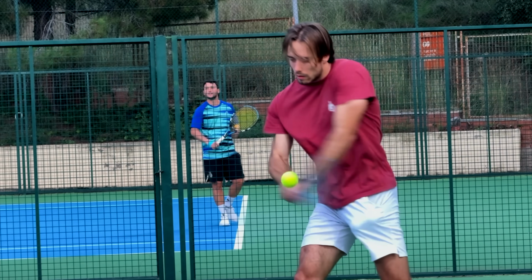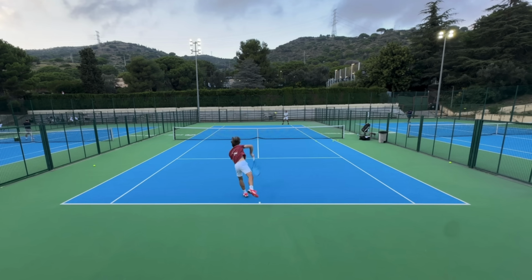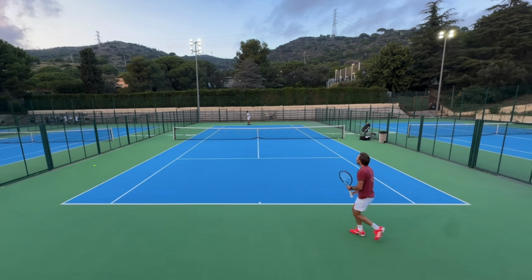When it came to the backhand side, the feeling is pretty similar. I always say that I'm looking for a lot of stability and penetration when it comes to the backhand shot, and I definitely got it with the 98 version of the Pure Drive. And I guess it has to come from the 98 square-inch head, which adds a lot of stability and a really good feel, but still, it's just not something that I usually tend to expect from a Pure Drive racket.